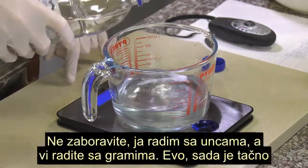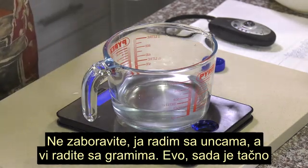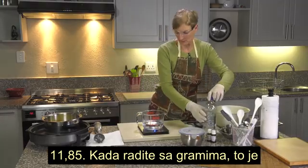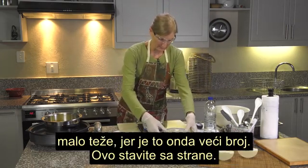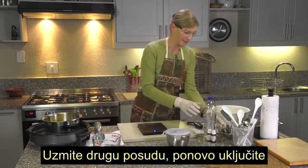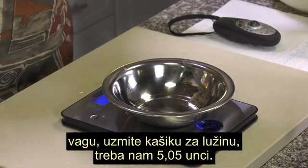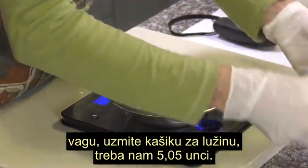Remember, I'm working with ounces. If you're working with grams, it's exactly 11.85. When you're working with grams, it's a little bit more difficult because it's a bigger number, but fine. So this you put aside. Don't mix it in there. You take another container and you're going to go back to zero. And now you use your spoon for the lye.